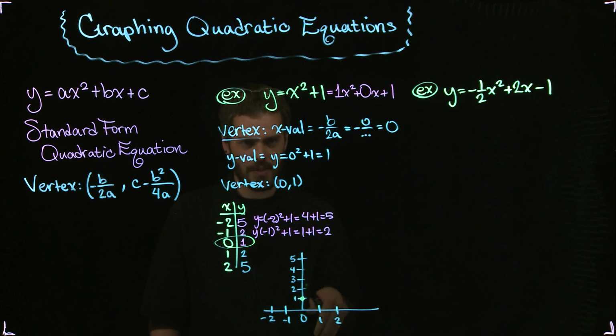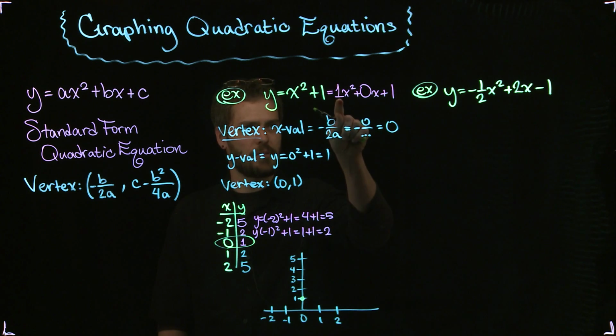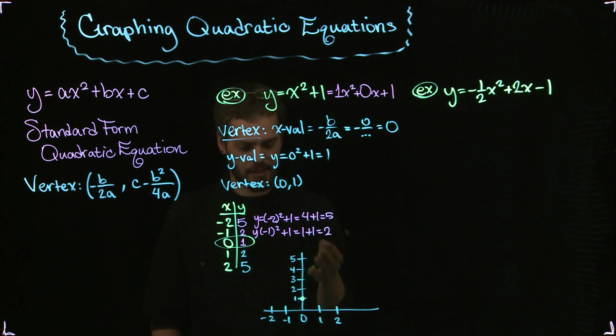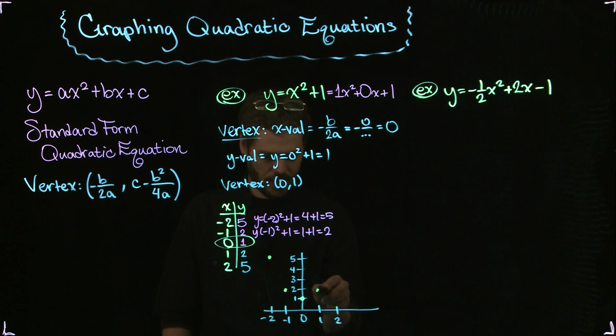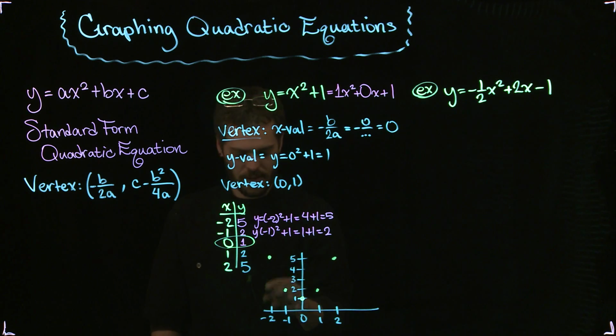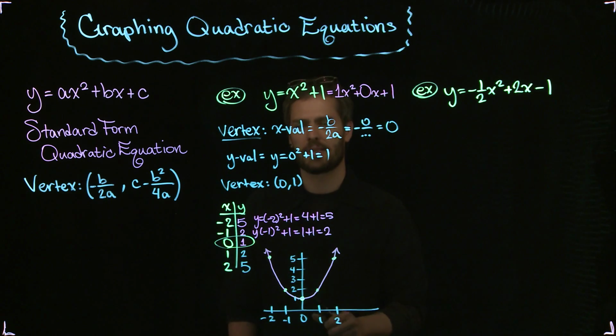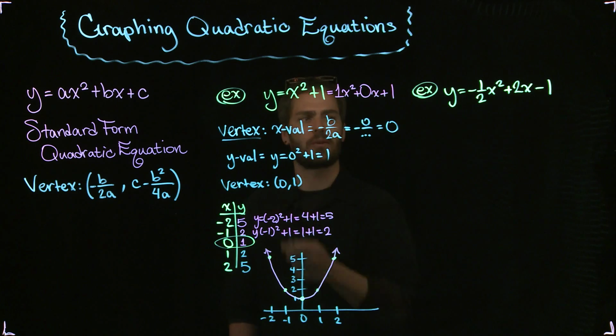Is it going to be upward or downward? Well, remember the leading coefficient was positive, so it's going to be an upward facing guy. That's how I knew not to draw more here in addition to looking at my table. And the other values are the following. Excuse me, -1 on the x puts me at 2 on the y. -2 on the x puts me at 5 on the y. And by symmetry, got the other side here. And connect it with the smoothest curve possible. And there it is, the curve that shows me all of the points that are solutions to this equation.